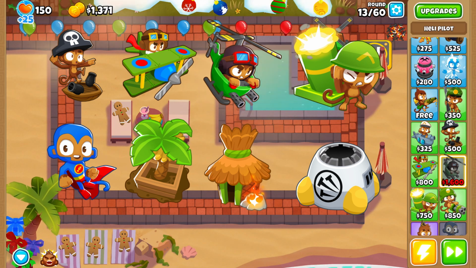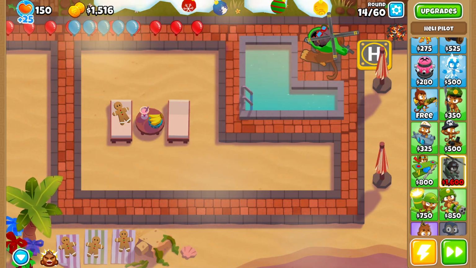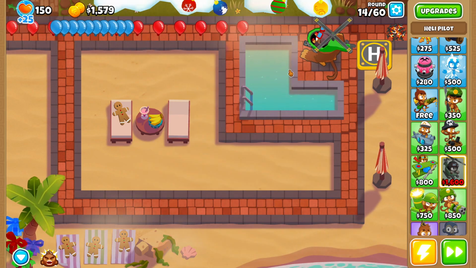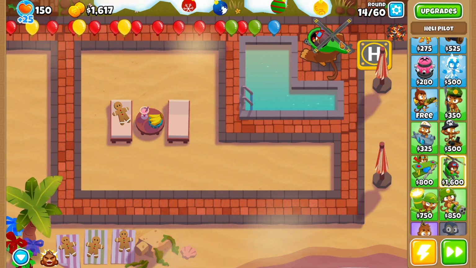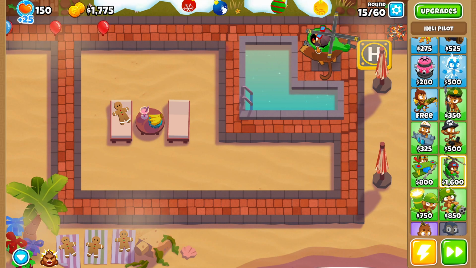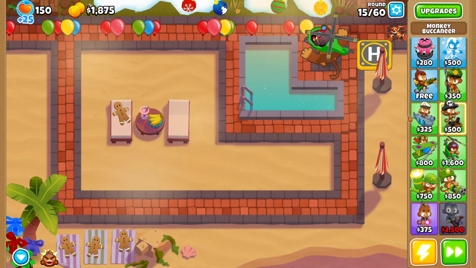On top of that, if you guys don't want to use the Pat Fusty for the I Like 'em Big, I Like 'em Chunky achievement, you can always use Captain Churchill as well. But the main reason why I'm using Pat Fusty is because there's another achievement for using Pat Fusty for 10 games, which is why I wanted to use Pat Fusty. And I was right, we can use the Monkey Buccaneer.